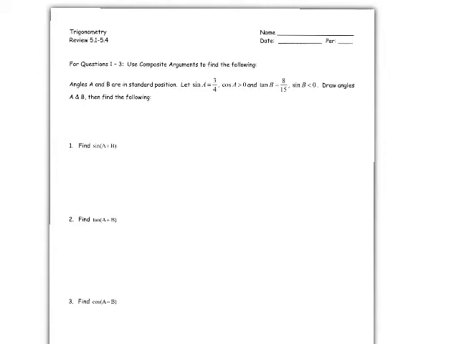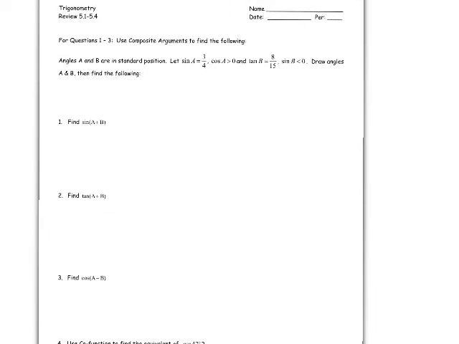Well, even though I only have to do number 3, I'm not going to be able to do that if I don't draw the triangles. So I am going to still draw the triangles, and I'm going to do it just in this section, but you might want to do it up here so that you can have room for these questions. But I'm going to do that over here. So this information is dealing with angle A. So this is my information about angle A. So it tells me that sine of A is 3/4 and cosine of A is greater than 0.